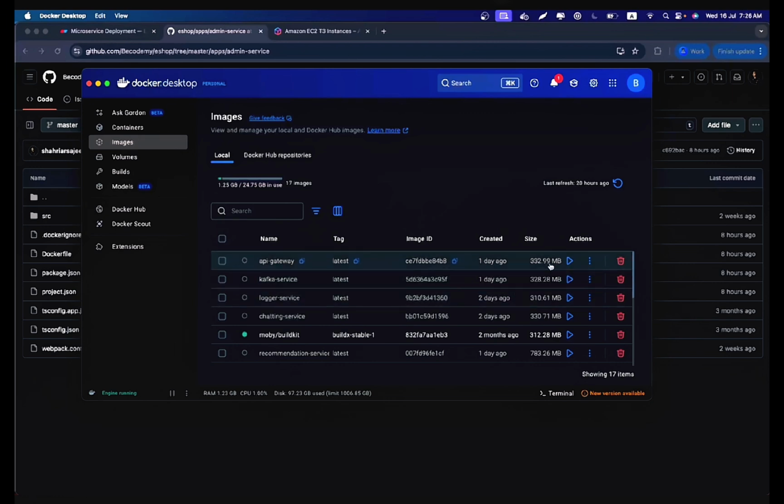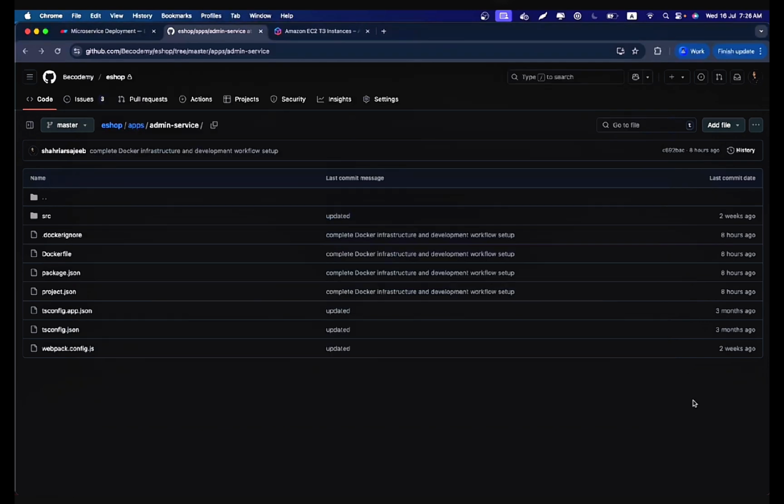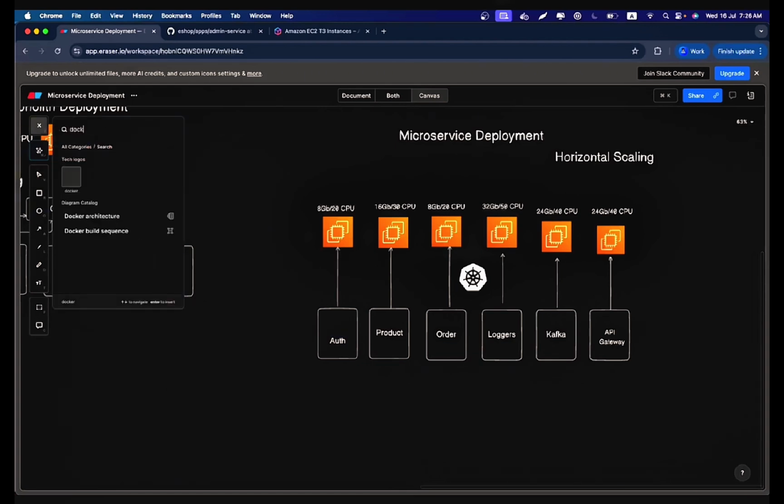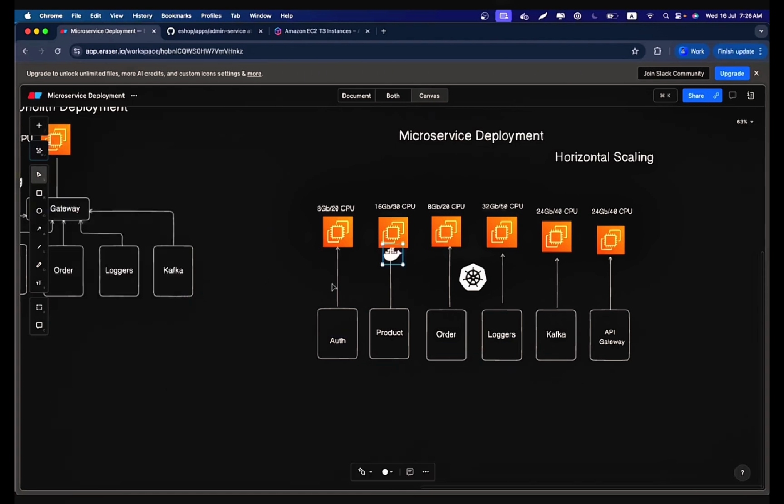Now, the size of the Docker image is very important and it's a very complex thing. Why is it a very complex thing? Let me explain this slowly, because this is also very important and I guess you don't know this yet. So here, let me just drag it a little bit down and search for Docker image, and we can just add the Docker image here.